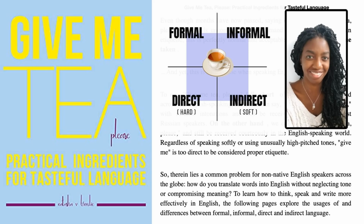Yes. So in the theoretical section, part 1, for each of the four tonal categories, I break it down, or at least I hope I've broken it down quite clearly, as to what makes a type of communication formal or informal or direct or indirect. And at the end of each of those sections, I have a language review that will pull different grammatical terms that language learners may or may not know, so that they have better understanding of what I was referring to in the previous sentences above.